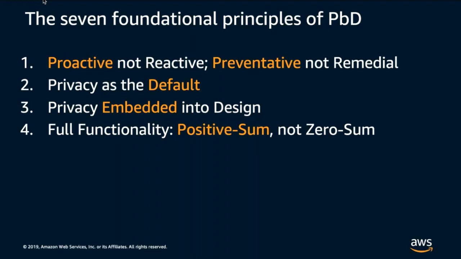Fourth, privacy by design has a focus on full functionality. This should not be a tension of privacy versus usability or privacy versus security. It is not a zero-sum game where by adding privacy requirements into your operating model you actually reduce the functionality or reduce the ability to serve your customer.